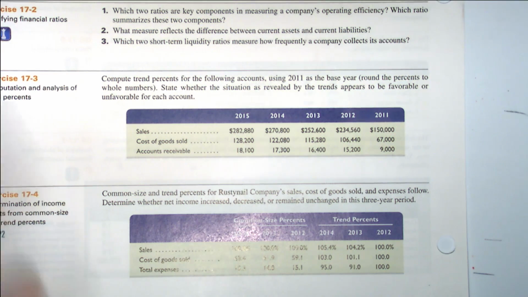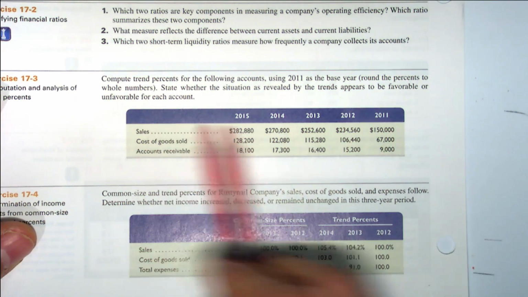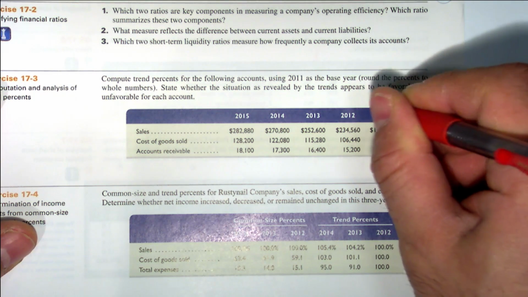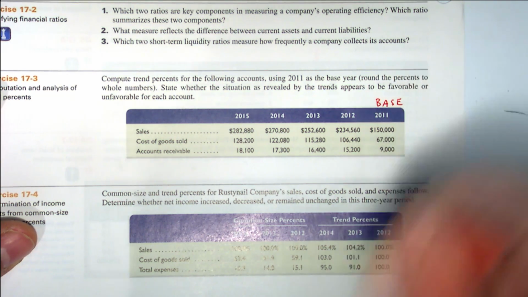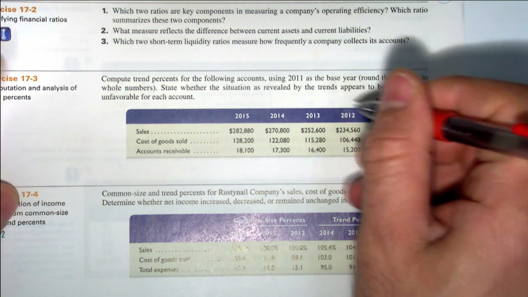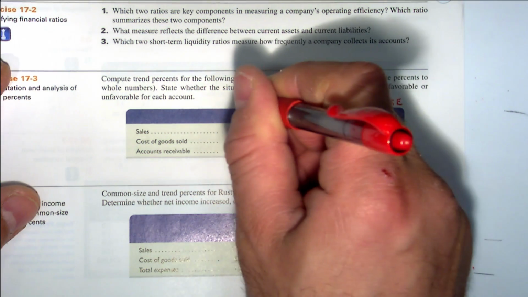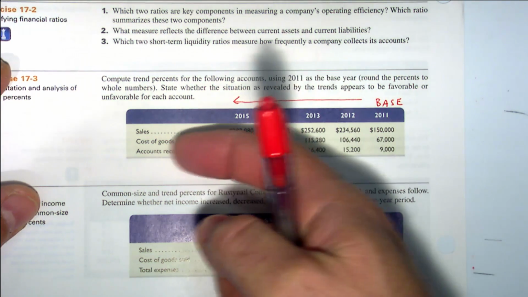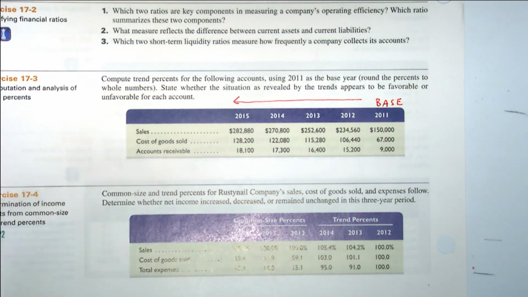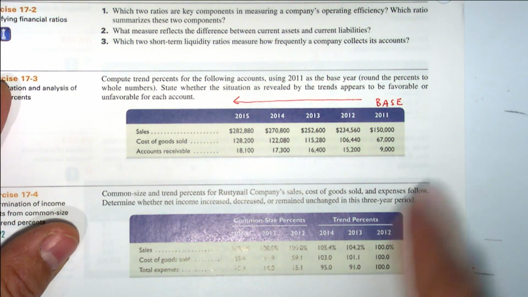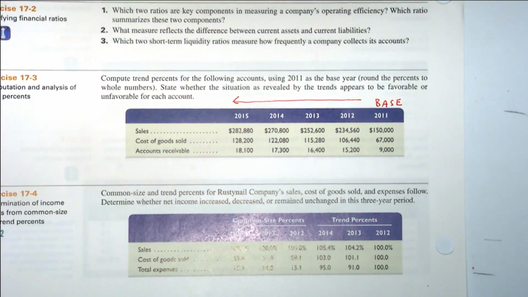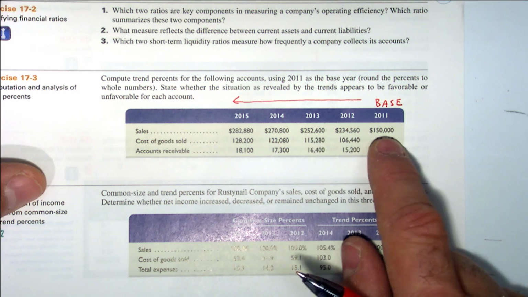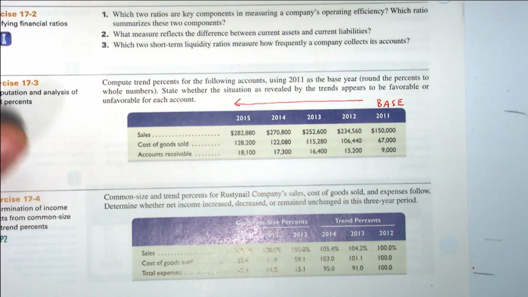What we're going to do here is divide each number on each line by the 2011 amount. Okay, this is the base year, right? And I always like to draw an arrow from 2011, 12, 13, because time is moving this way, right? I do that because sometimes other places will list it the other way, won't they? So I just like to clarify, okay? So you're going to take each number in each line divided by the base year amount of that, okay?